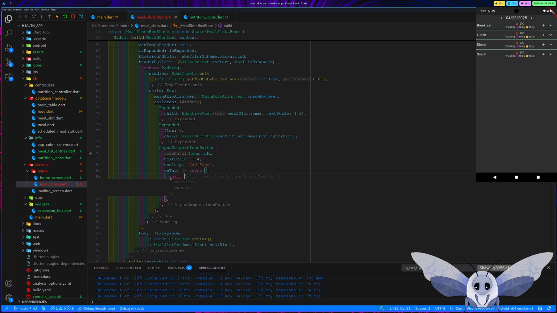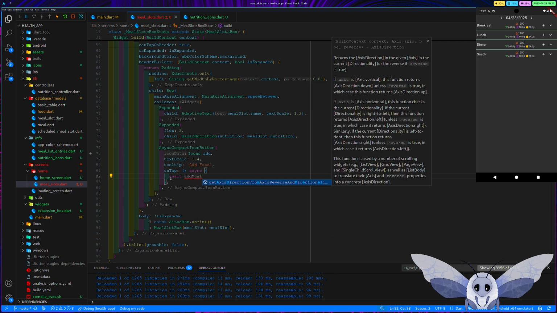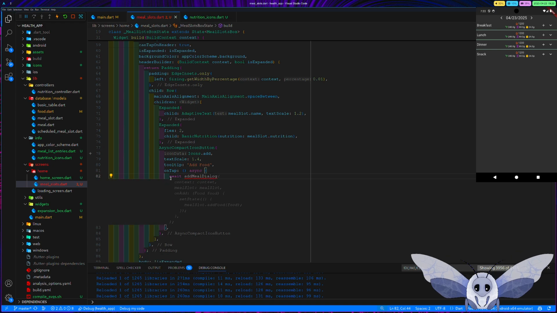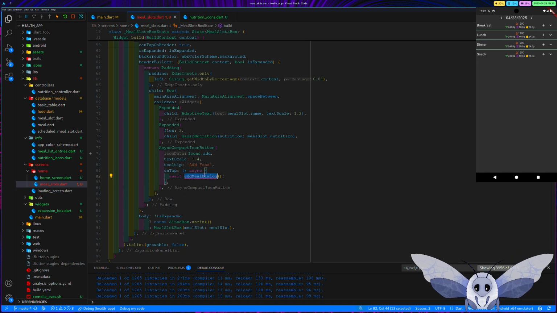Create add meal dialog. There were only two icons, so I just happened to make one bigger.